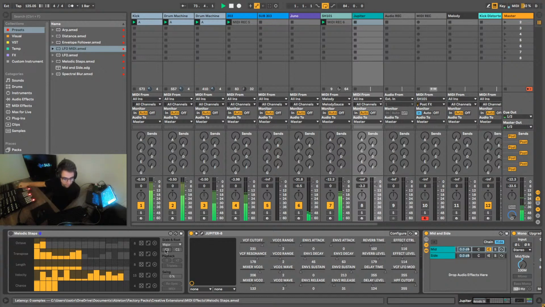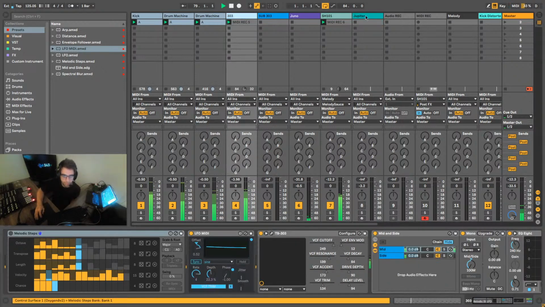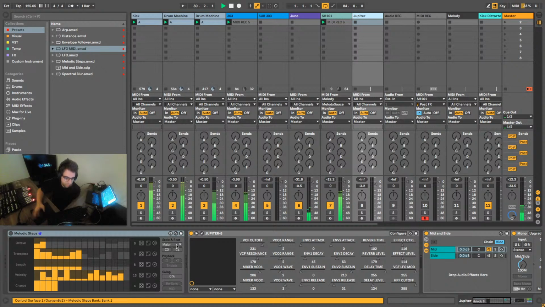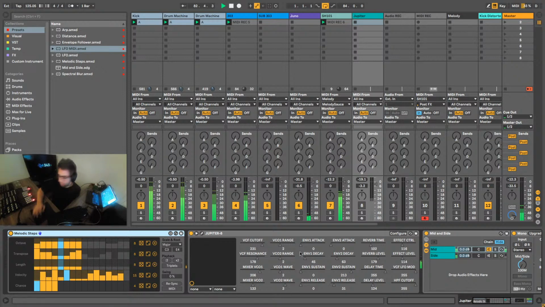I'm just setting this to the same letter basically. If I didn't know anything about anything, I have a C here, I'll put C here as well. It's a sequencer. Just press play, see what comes out. Now, what do we have here? Let's see. I love Jupiter. Jupiter is such a nice sound.